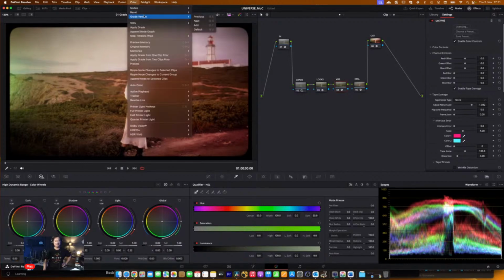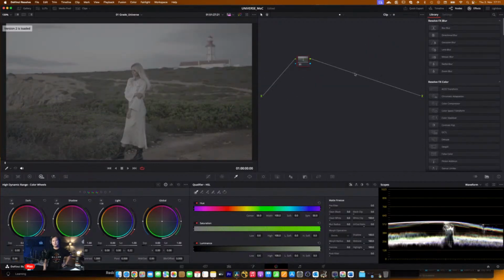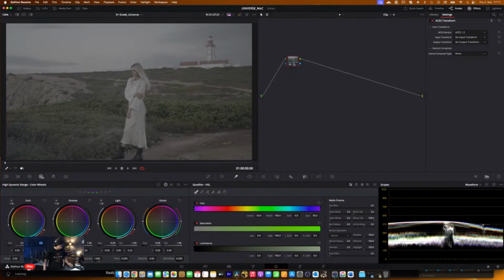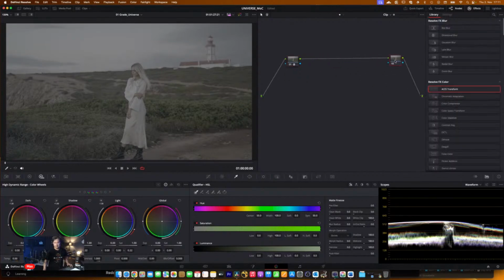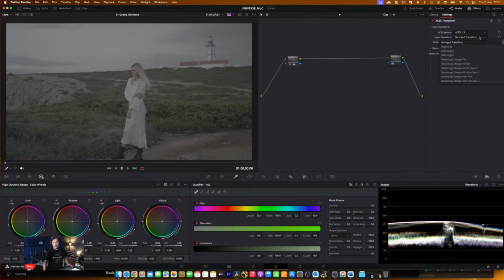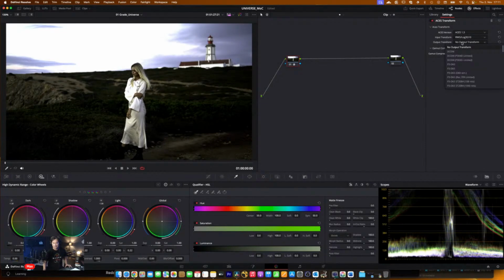Okay, so let me just move to the empty version of the clip. What I did here, I used ACES Transform to transform my clip. Let me transform it real quick: Redwide Gamut, Log3G10 into ACEScct, right?